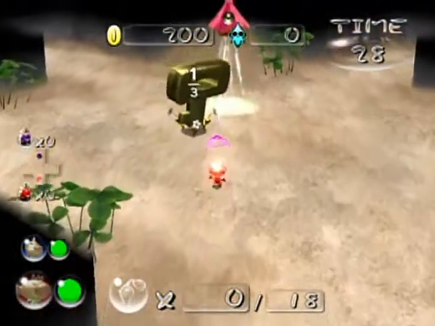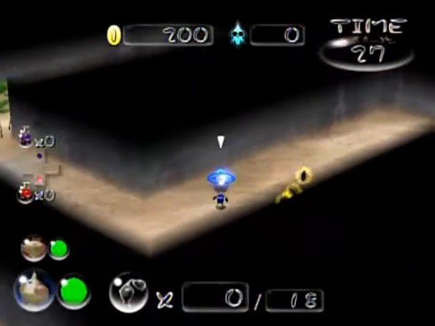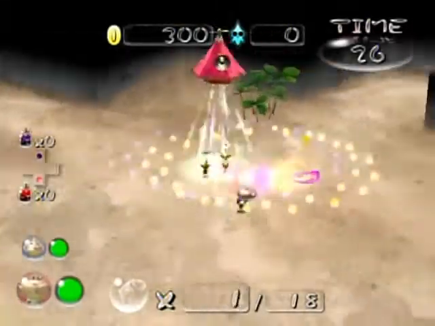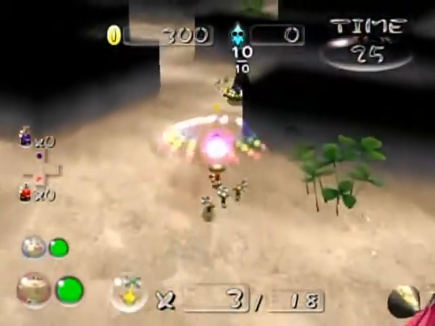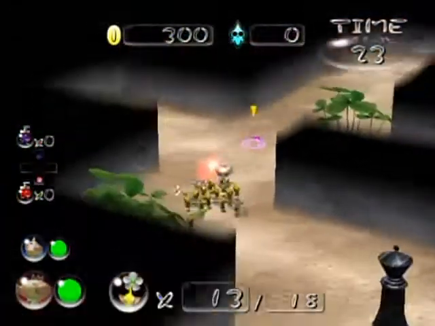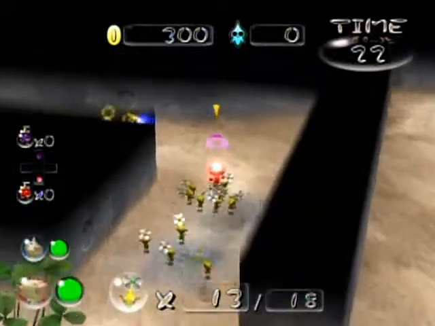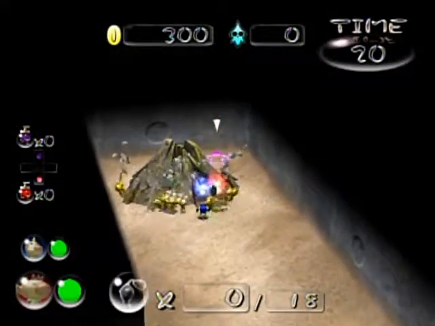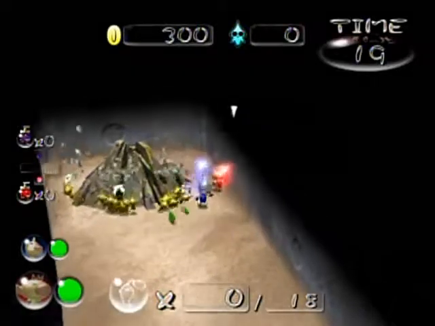I'm gonna separate captains, maximize our time, and see. Okay, where's this pier? I don't know if I'm gonna have enough time to dig it out. I'll just get the whole squad here. Not much time. Gotta go. Gotta go fast. Gotta go faster. Yeah. And this should be enough.